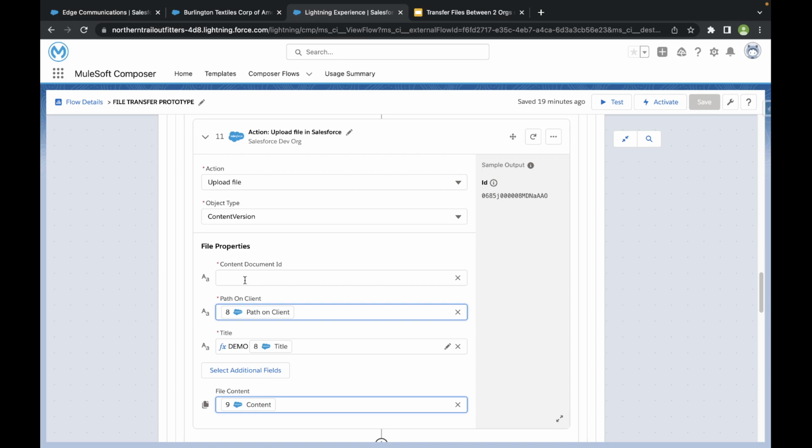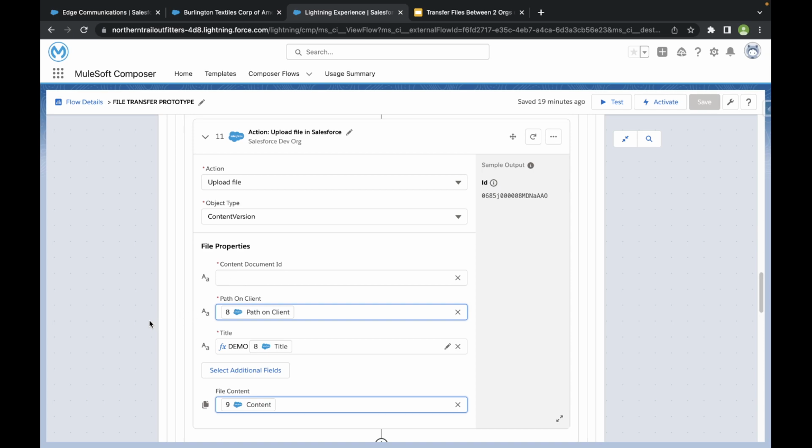Why? Because when we create a record of content version, or upload a file into Salesforce, Salesforce would automatically create a content document record, as I said. So you don't have to do it over here. Even if I enter a blank string, it would treat it as a valid input and upload the file, that means create a record in my sObject content version.